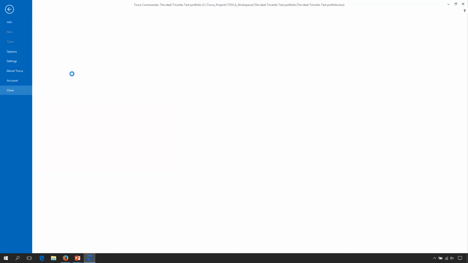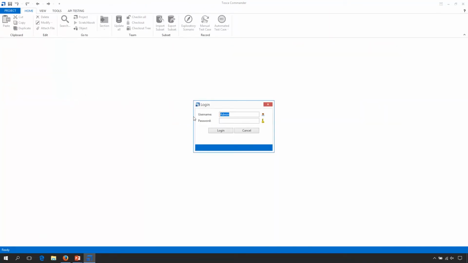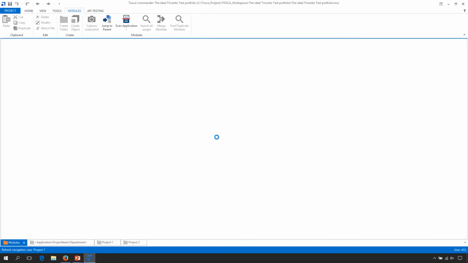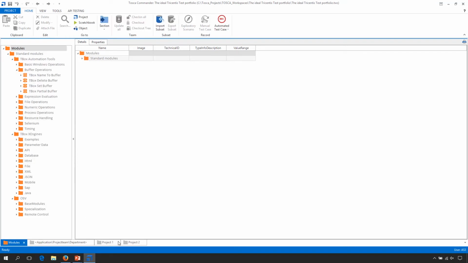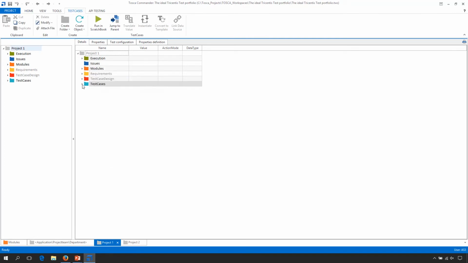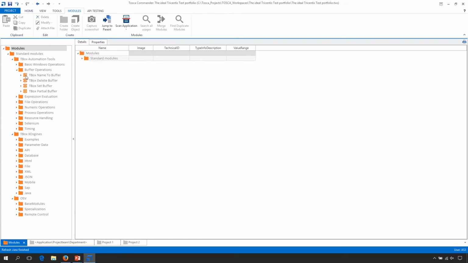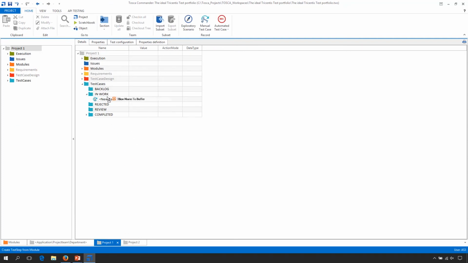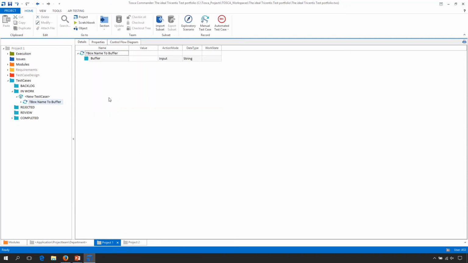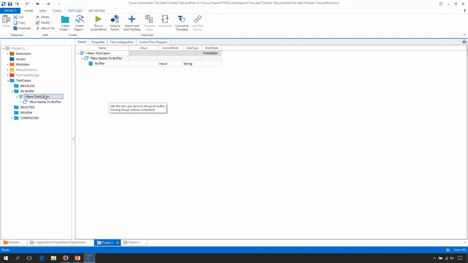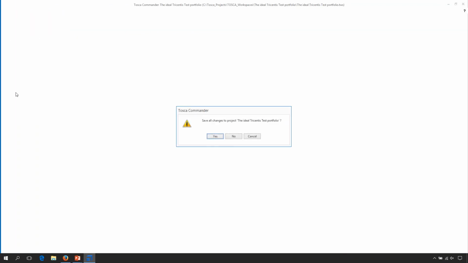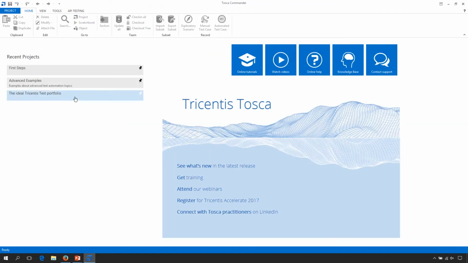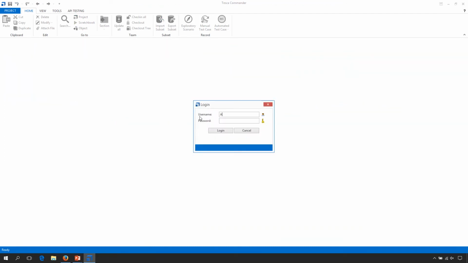and log in, for example, as Automation Specialist 3, you will see, okay, I can see all the standard modules and use them. Let us create a test case here, and I can drag and drop the modules from the area over here. Okay, so that's basically how you can set up the user management for your large enterprises, but also for smaller test portfolios.